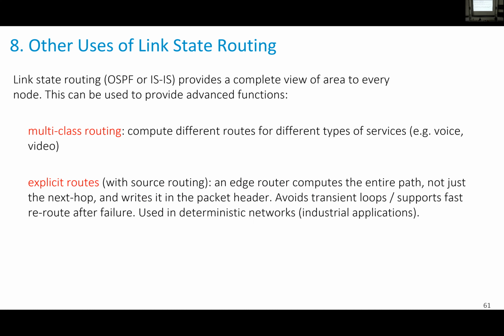You have a topology of the network, so we know the entire path from OSPF. In classical use, we just distill out of it the next hop, but we could compute the entire path. And if we have an application that requires source routing, that gives us the path that we can put in the header. This is done typically in what are called deterministic networks, where we want to have full control of the end-to-end latency. So we want to know at the edge exactly what path we will take, because then we will compute the delay and see whether it's okay to have this delay.